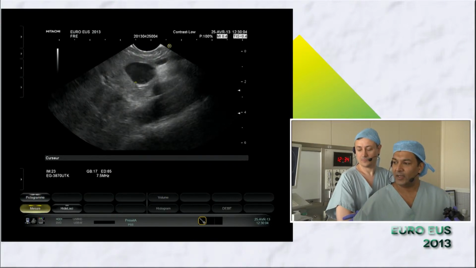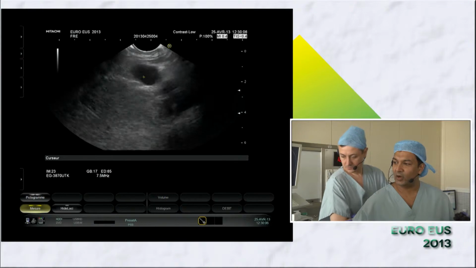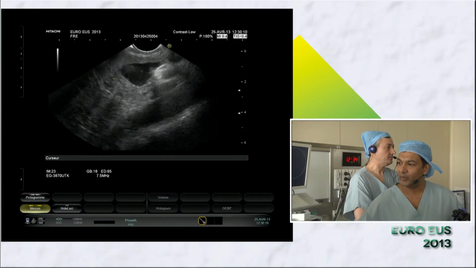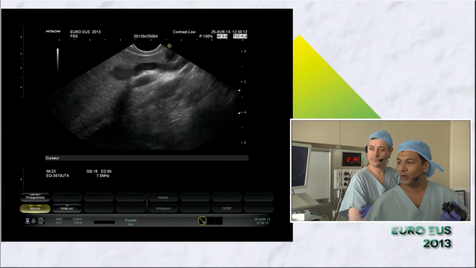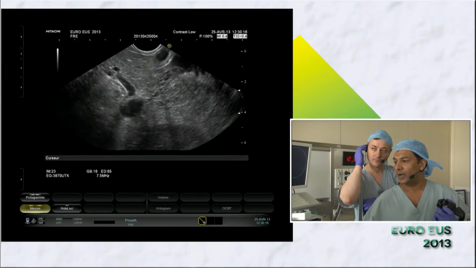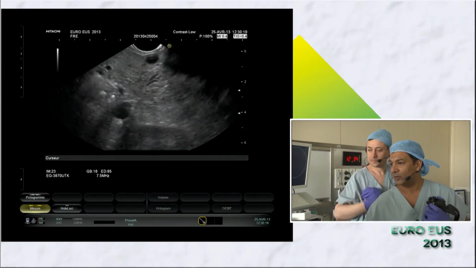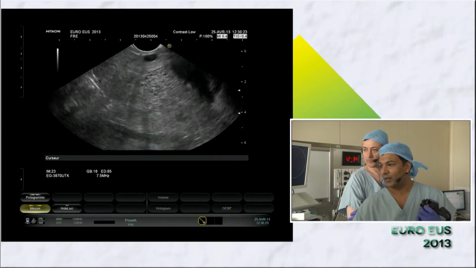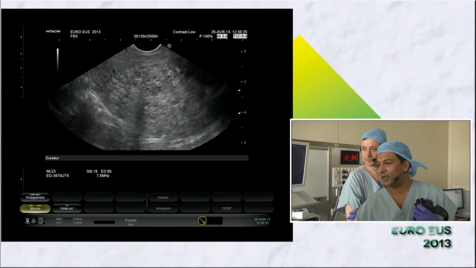So I'm going to keep looking at the pancreas now. So here's the confluence, as I said for the first case. Here's the genu. So I'm going to torque right and follow the genu out to the tail. So here's the pancreas. And as we come back, keeping the pancreatic duct in view, that's your landmark to let you know you're in the pancreas. We come back, and here we find the tail lesion.